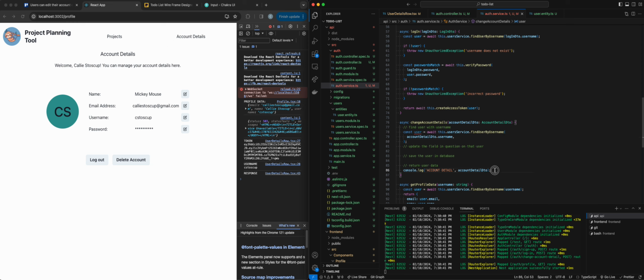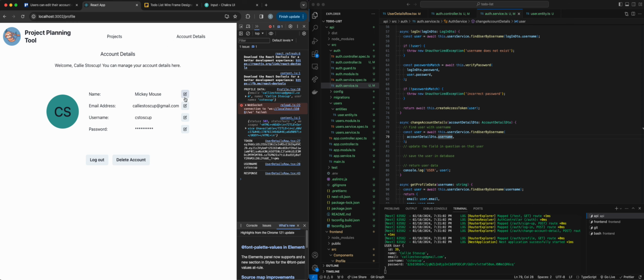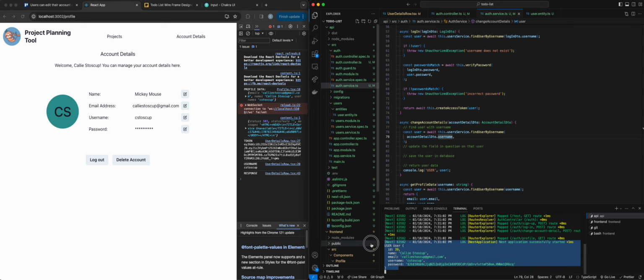Then here I'm going to get rid of this console log, and instead I'm going to console log the user, because I would like to see the user that comes back and the shape of the user before I start trying to add anything. All right, so I'm going to change this and then check. Okay, so the user that comes back is ID 39, Callie's Toast Cup, calliestoastcup@gmail.com. Okay, it's pretty good.